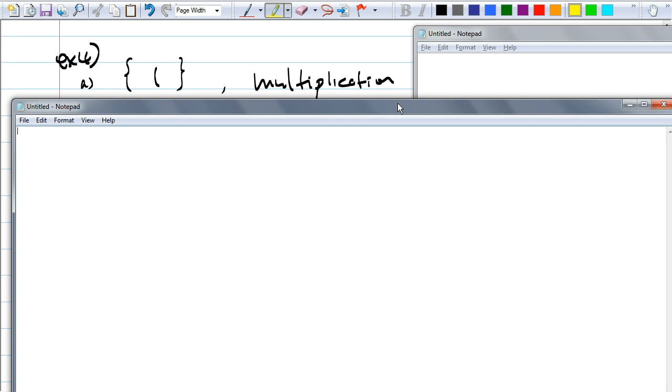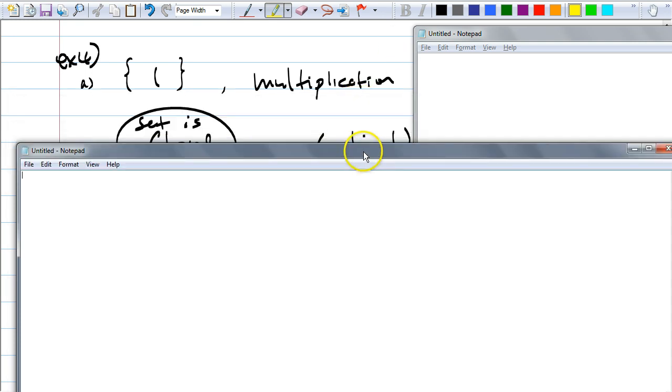How many people need more time? Okay, let's see. Show of hands. How many people think the set is closed? Raise your hand. How many people say no, the set is not closed? Because if you say that, then you should be able to give me an example. Anybody? No one says it's not closed? The set is, of course, closed. You're exactly right. I have a question.